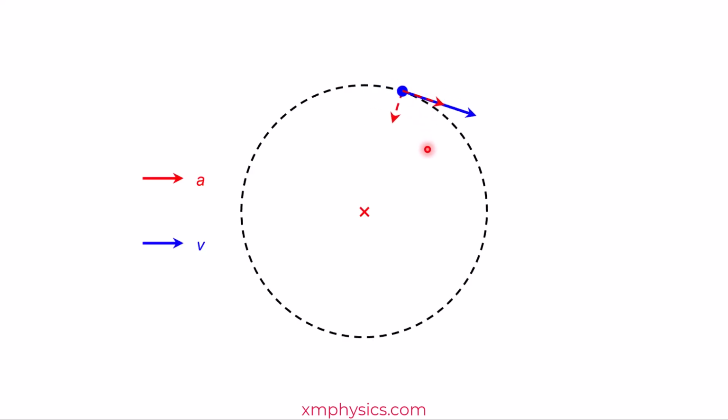Now let me animate this thing for you. Now surely you can see that something is very wrong. The acceleration can't be like this. Something is very wrong. Why? Because if we have this acceleration along this direction, how can the speed remain constant? It should go faster and faster, right? But I told you that this thing is moving at a constant speed.